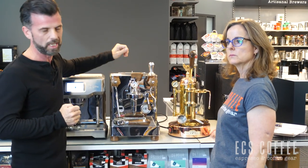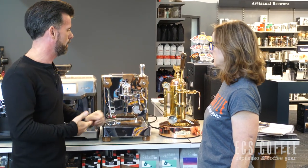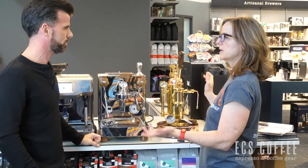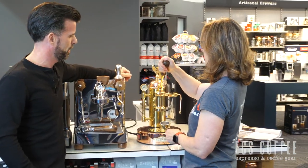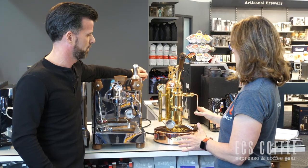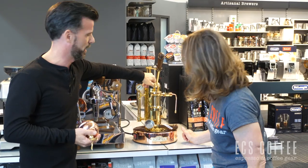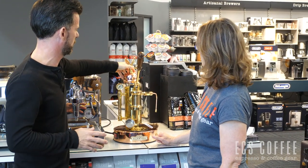Lastly, we have a machine I like to call art on your counter. It'll take about 20 minutes to warm up, and it pulls a shot manually — it's a piston lever machine. At first I heard it was going to be hard to learn, but you pump it down, release it, and watch the pour. Being that hands-on is a ton of fun and it makes an amazing espresso. It's handmade — copper and brass throughout. Your water tank is actually inside, which you unscrew to fill up. Very neat.